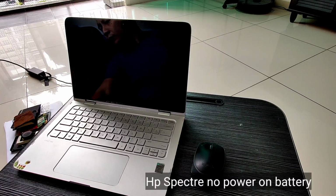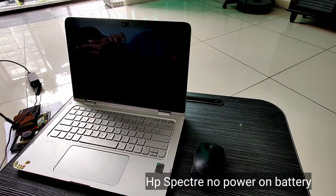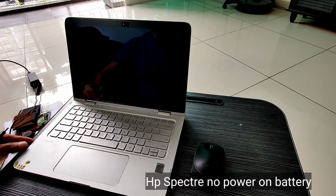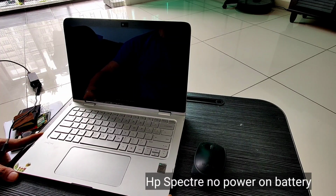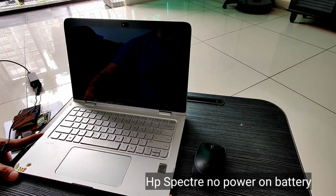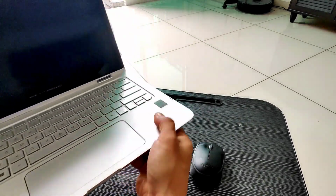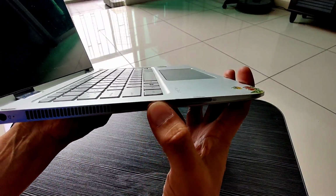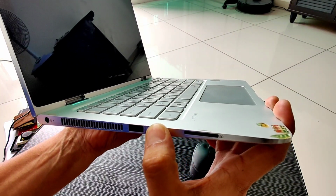We have a new laptop to repair. This one is an HP Spectre, and the problem is no power. This unit will power on only when the adapter is inserted. However, whenever we remove the adapter, it won't power on from the built-in battery.